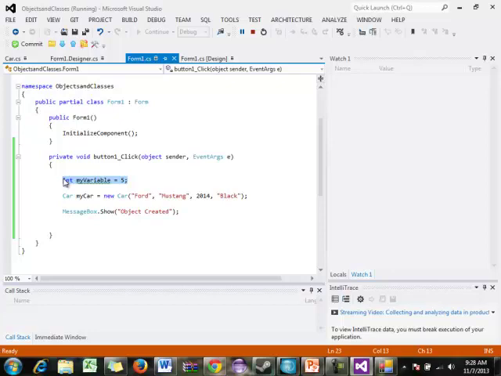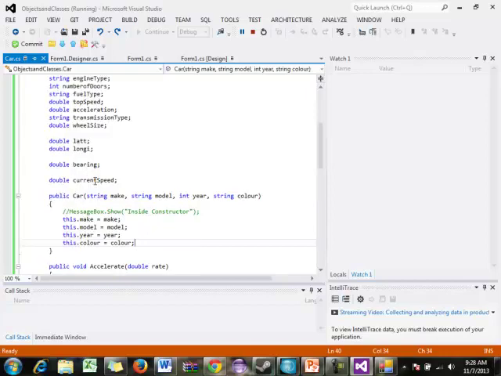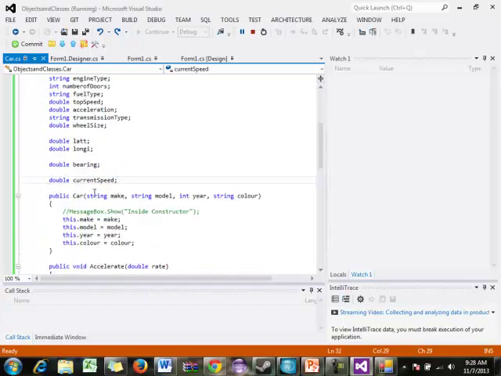Okay. So what do we want to do now? Let's go back to our constructor method. Because this car has a lot of properties, and remember I said you usually don't want to pass much more than 4 or 5 or 6 maybe parameters through a method, right?